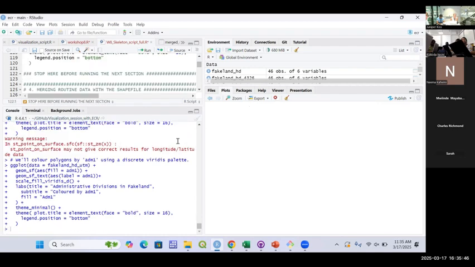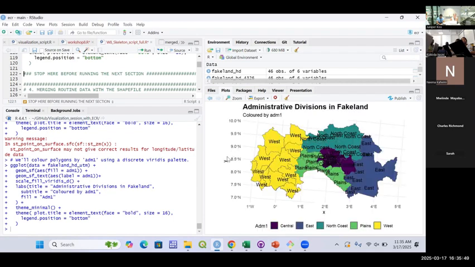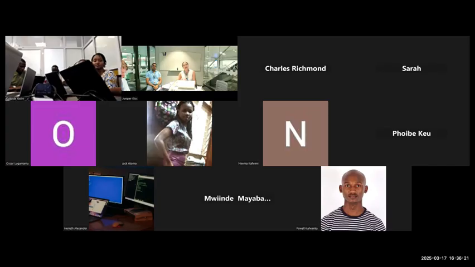Right. Perfect. And then plotting, you can see that the projection system is different. It's UTM, but then the error message goes away. It's not an error message. You can see that it says warning message. So this is just literally ggplot saying that if you want to do something on the surface, it might not be calculated correctly. So the plotting is completely fine. You're getting a warning message just telling you to keep something in mind, but otherwise you see it plots, it's all good.